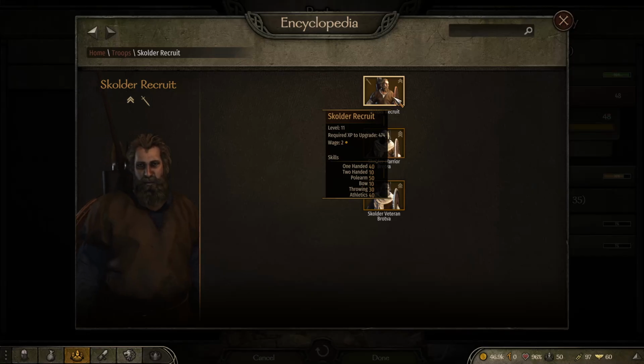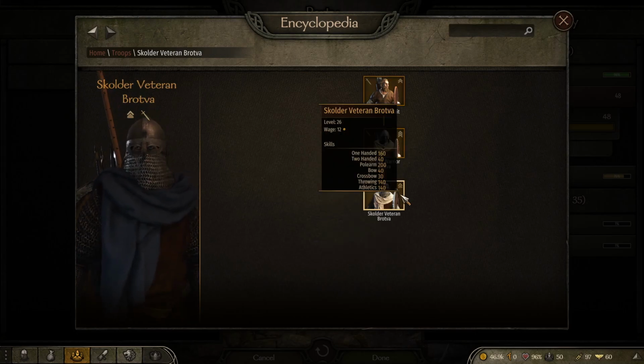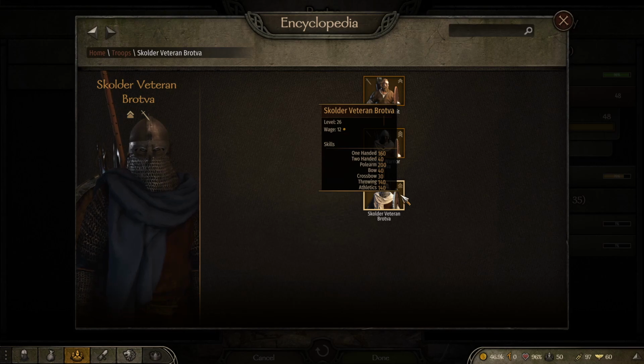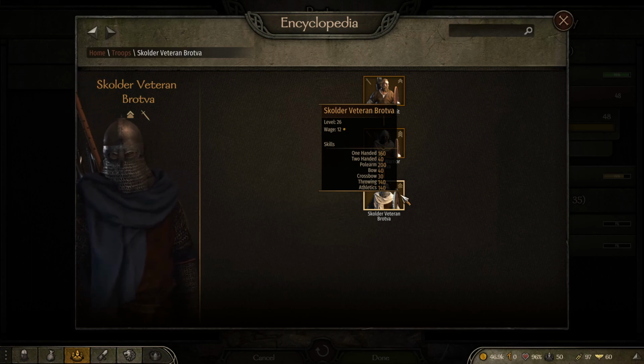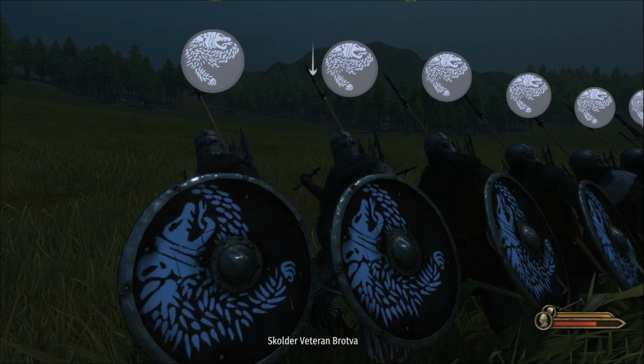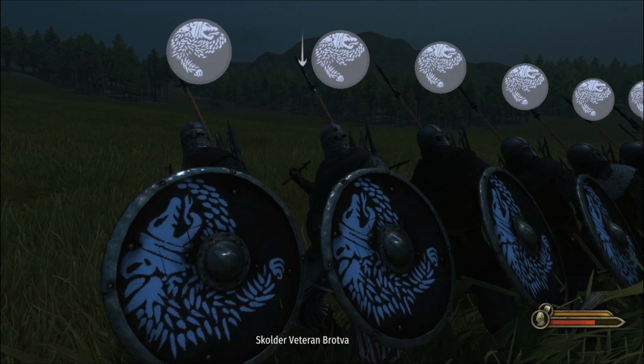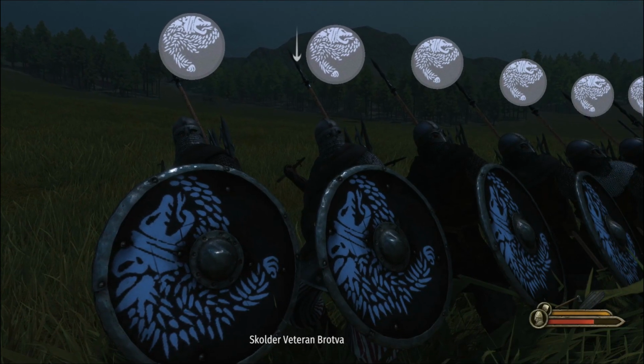The Skolder line boasts polearm, throwing and athletic skills, with the veteran Brotvar hitting 200 in polearm and both 140 in throwing and athletics. Absolutely decimates horse troops, but is somewhat lacking head on with other infantry. That being said, before the infantry get into range, their throwing skills do put a massive hurting on incoming troops and cavalry. Although the Skolder aim, when troops are not running straight towards them, could use some love.